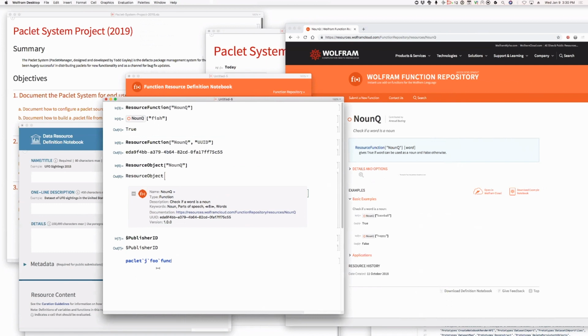What are you talking about? We could have a system symbol like resource Paclet that sort of makes it friendlier. Why would that make it friendlier? Because then we can have a string name and we can have anything we want. But that doesn't solve the problem of you're writing code and you just want to refer to symbols in that Paclet by their fully qualified names and expect that they'll just be there.